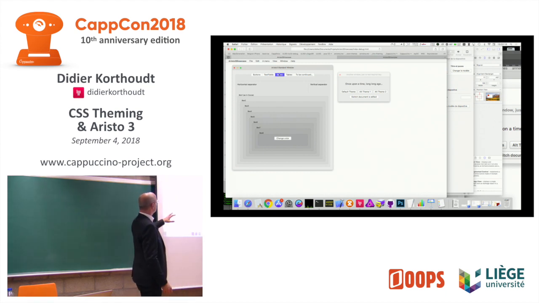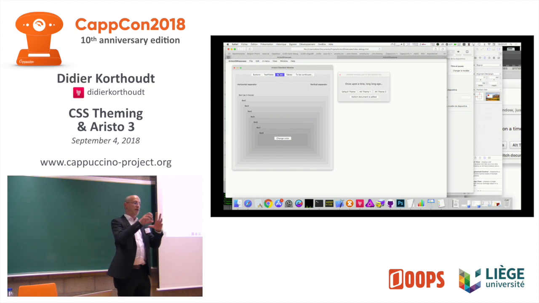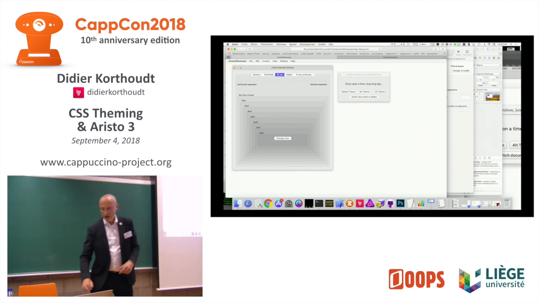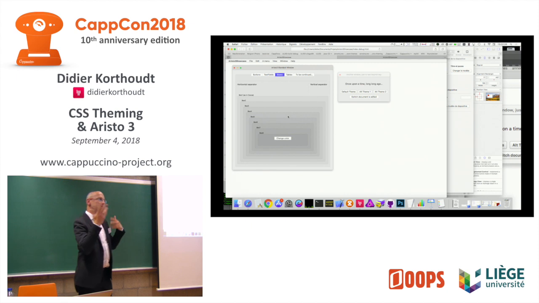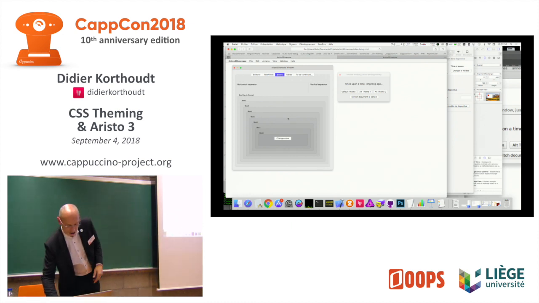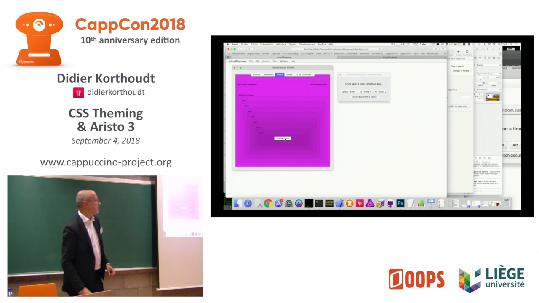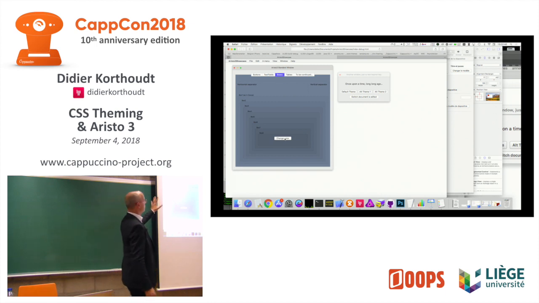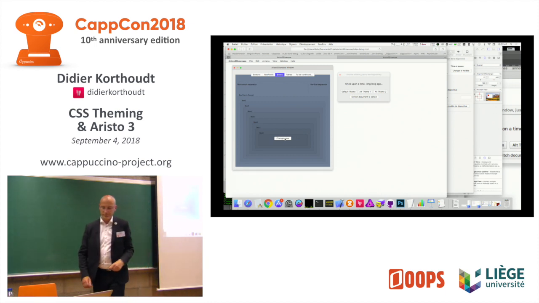I found this working on the encapsulated boxes, because at first I thought Apple had predicted that you will have no more than 8 boxes, so computed: I will use this gray, this gray, this gray. No, it's only alpha channel gray, because if you change the color, it adapts everywhere.